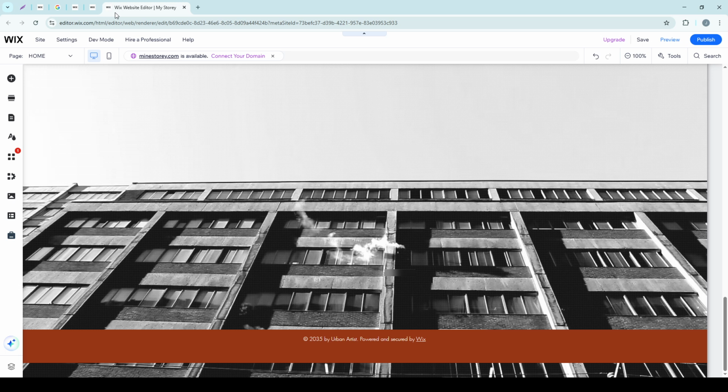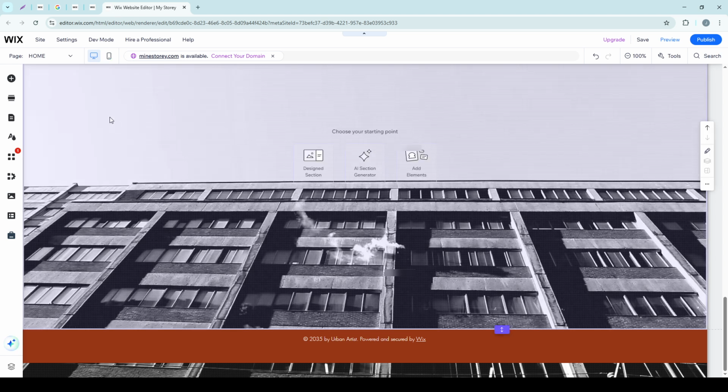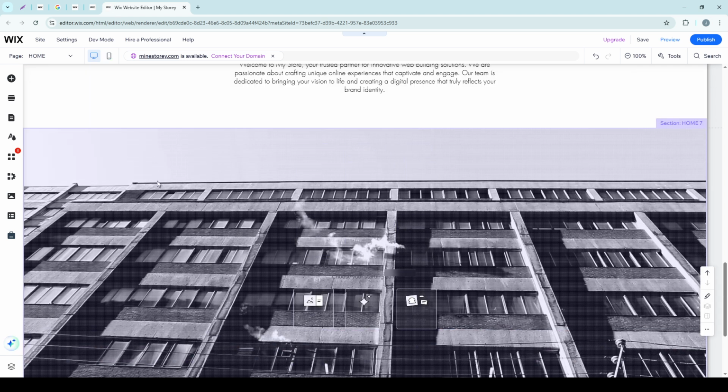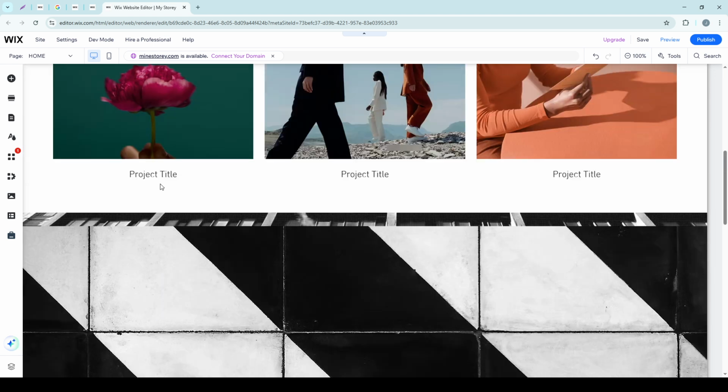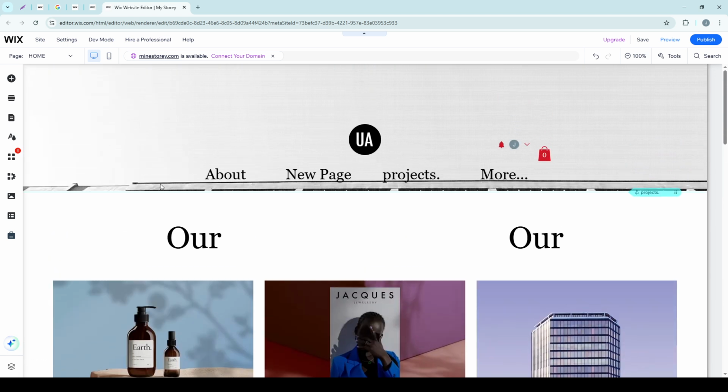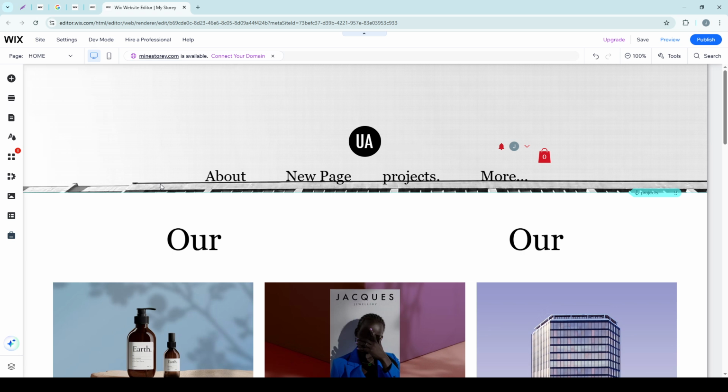After clicking Design Site, you'll find yourself in the Wix website editor. This editor is your creative workspace, a place to modify and refine your website's design. Take a moment to get familiar with the layout, as it provides a multitude of tools and options at your fingertips. Now scroll down to the bottom of any page that contains a header.